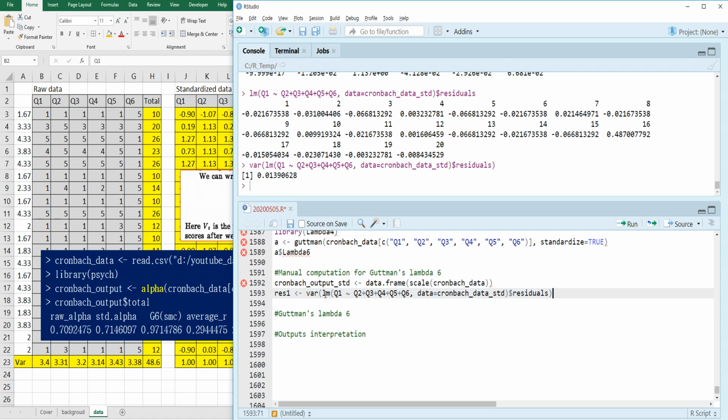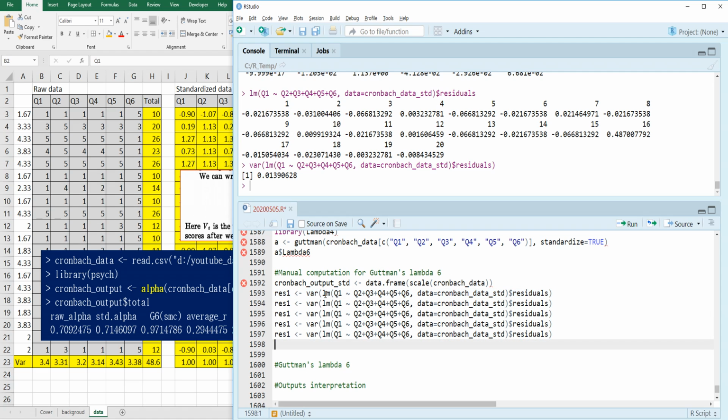Then we need 6 different types of model. So Q2 through Q6, then Q2, Q3, Q3 through Q6.